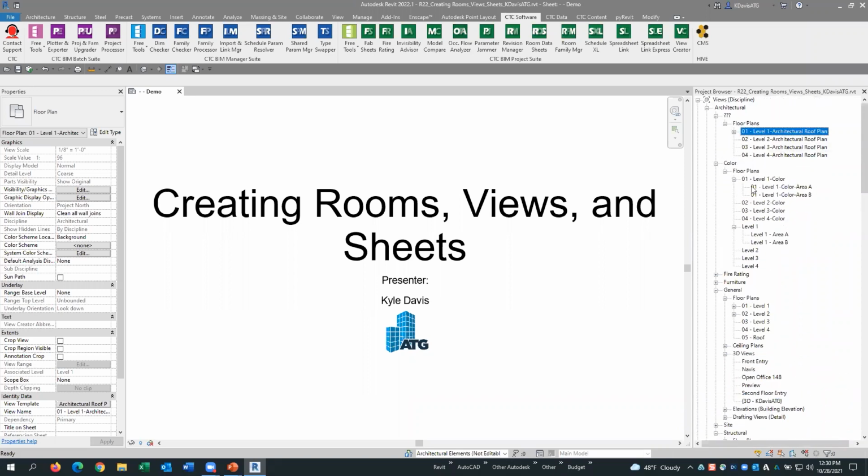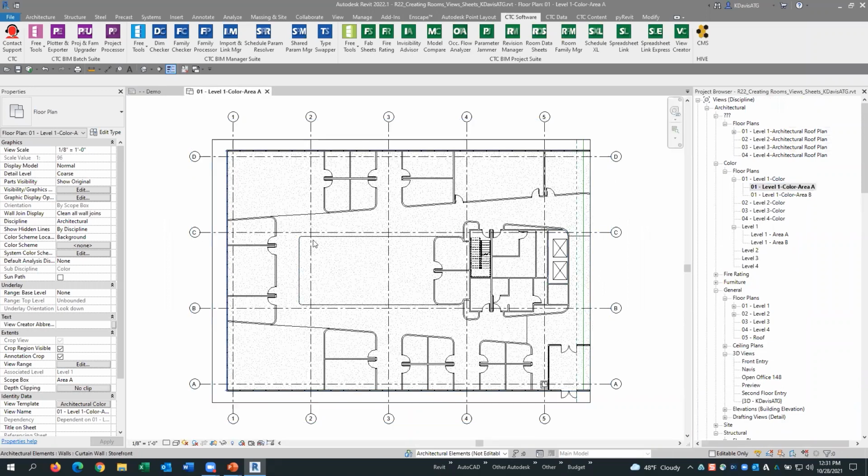So I could have just created dependent views of every single one of these levels in only a few seconds time. And then when I go to those, it also automatically applies the scope box to it, so that you don't have to come through and apply that scope box manually. So it just saves me a ton of time with doing that.